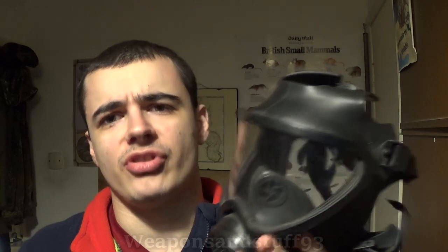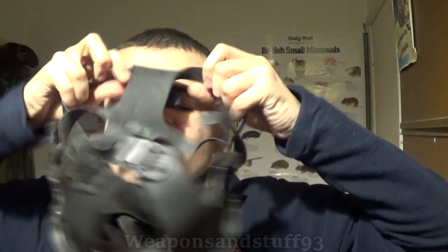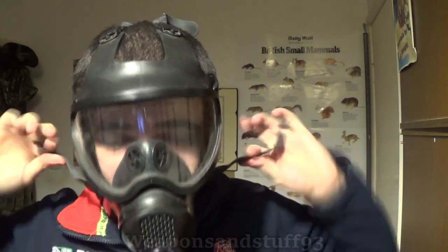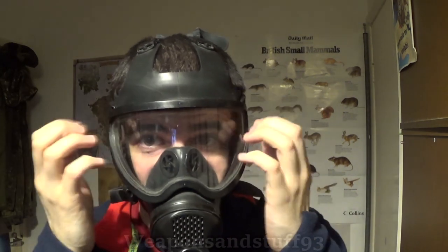Here's the BEM 4GP, and from what I understand this is quite an early example of a military mask that did this. It might have been the Siebe Gorman Vista Vision that was one of the earliest non-military masks to do it, but there are probably others that predate that as well. So here's the BEM 4GP on — fairly good panoramic visor. But I really don't think the field of view is massively more; apart from a bit of peripheral vision to the sides, the field of view isn't necessarily loads more than you'd get with a standard respirator, which is kind of my problem with these.